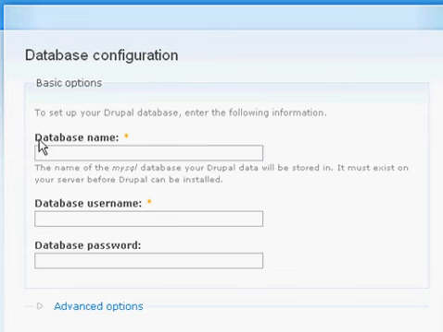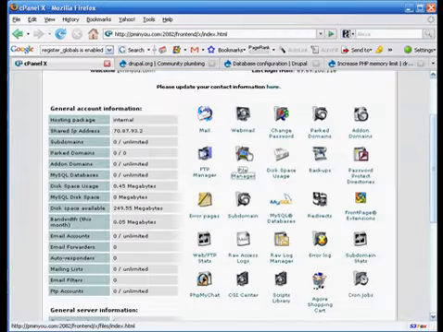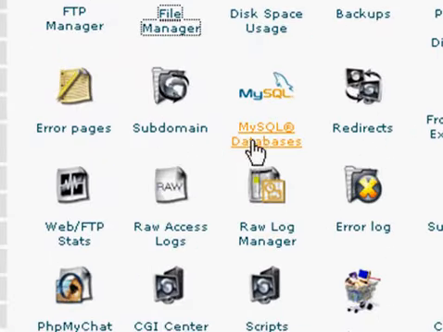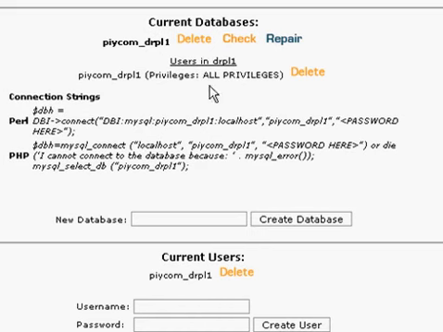Now we need to create a database and get the name of the database, the username of the database, and the password for that username. And for that, we're going to head on back over to, I'm going to close this guy out. Now we just need to head on back over to our cPanel control panel and find our MySQL databases, and click on that. And we want to set up our database. As I can see here, this is the one that was set up during our easy or automatic installation. So we need to do something similar to this.